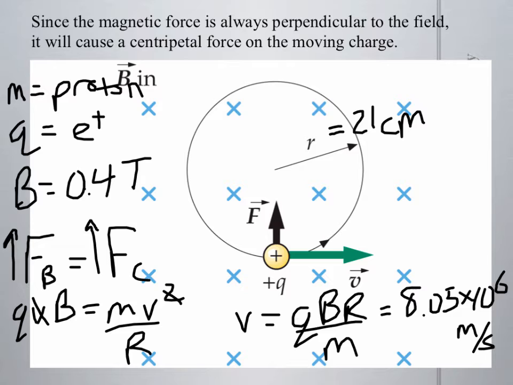And that's why it can create the radius that it does. But we also talked today about all the different ratios, like what would happen if you increase the magnetic field strength, change the amount of charge or mass. How would the speeds change? How would the radii change? You can play with all those ratios because we know this relationship.